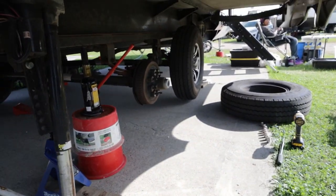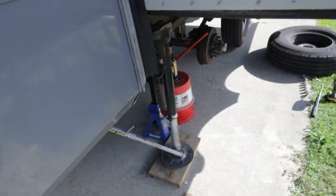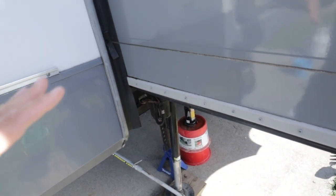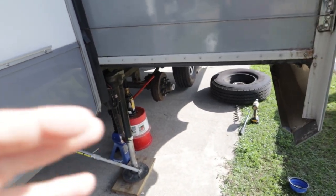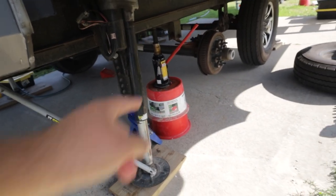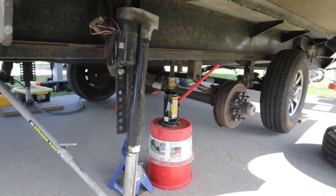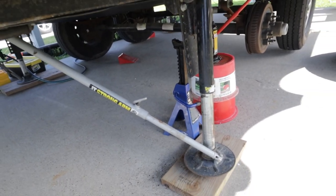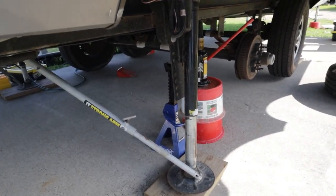This is my first time taking a wheel off of this open range. I started out using the leveling jacks, then decided not to continue — especially considering the last time I was pushing these jacks too hard, the one on the other side is having problems. So I'm double stacking these red Anderson blocks, and there's a 12-ton jack there doing the job. I have four-ton Dura Last stands, so those probably are not big enough. I probably should upgrade those jack stands.